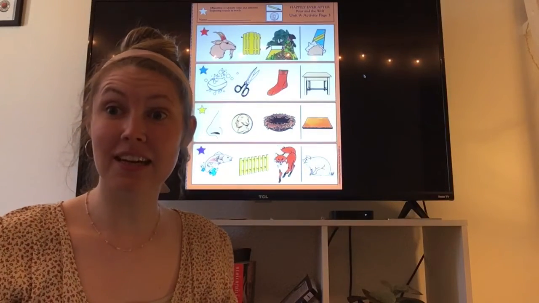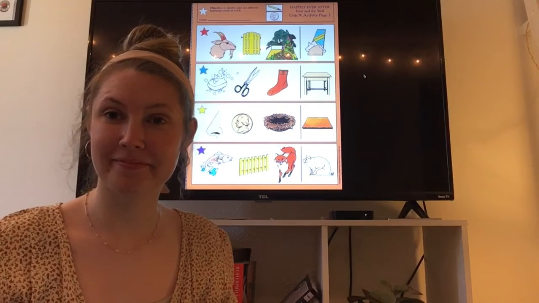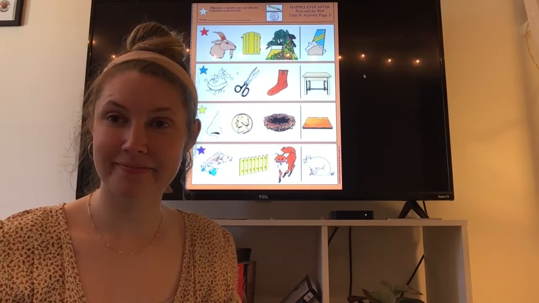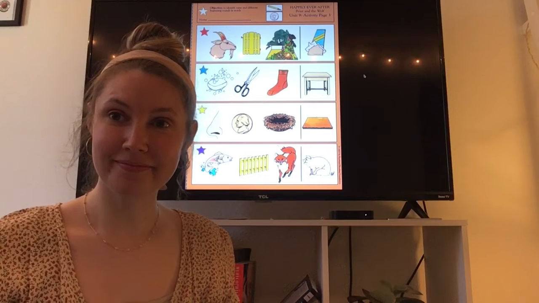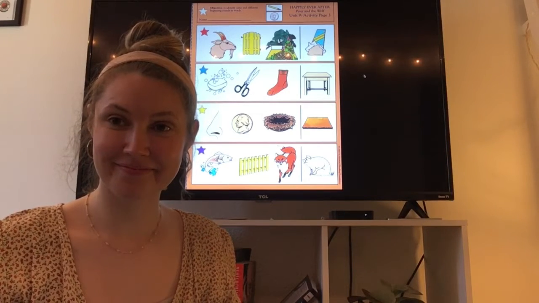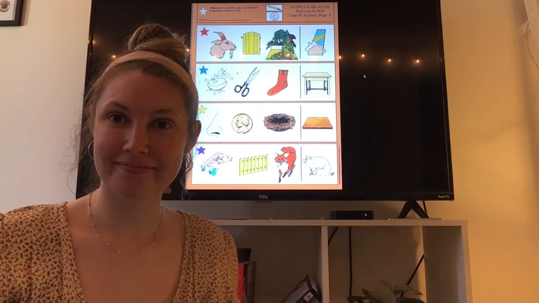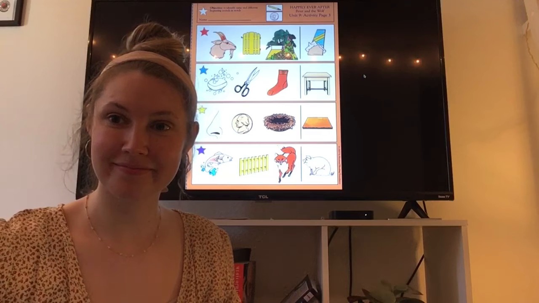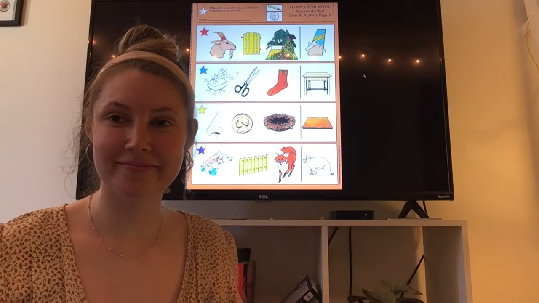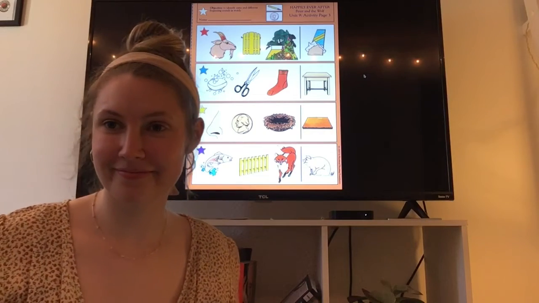It is gum. Say gum with me. Gum. Does gum begin with the same sound as goat, gate, and garden? If gum does begin with the same sound as goat, gate, and garden, circle the gum. If gum does not begin with the same sound, put an X on the gum.